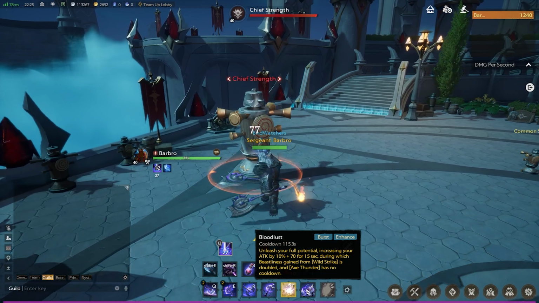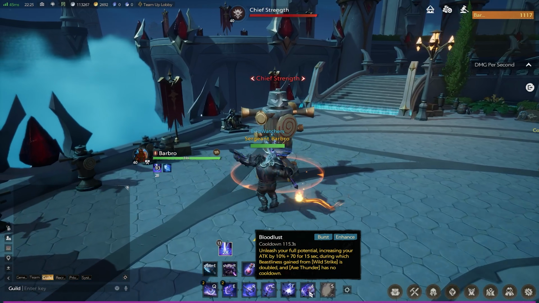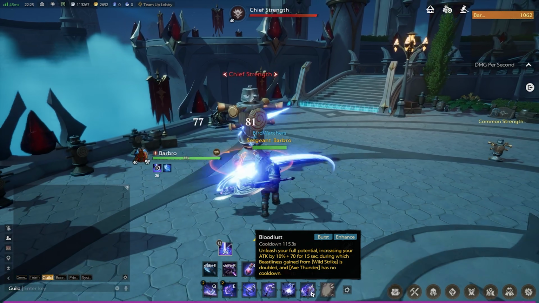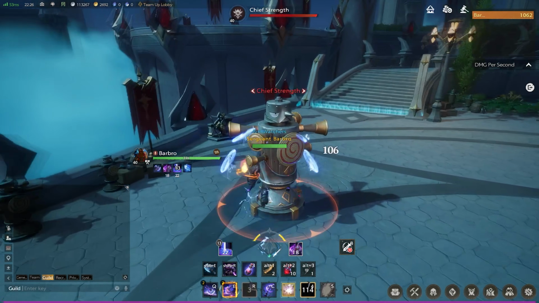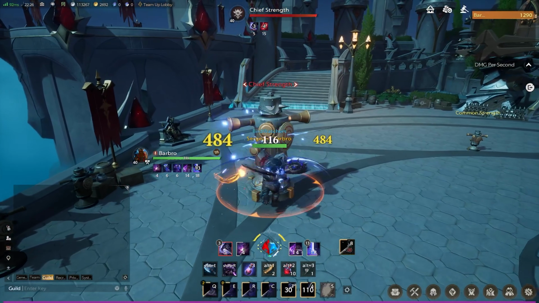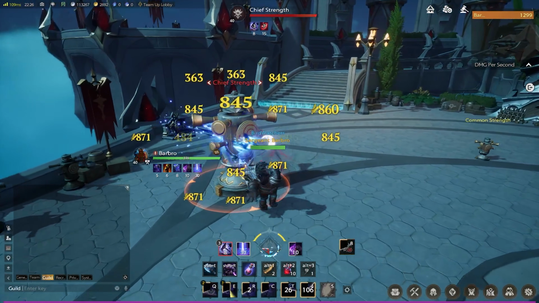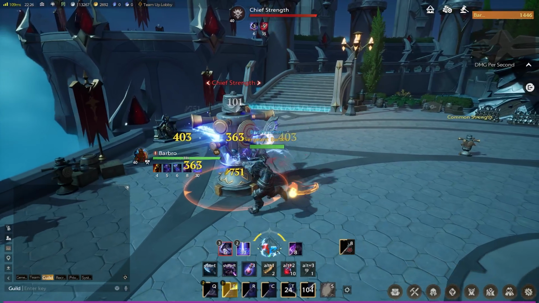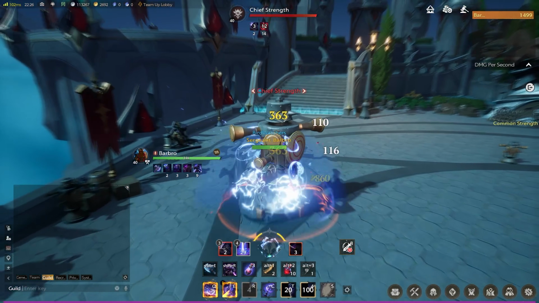We want to pop our Bloodlust to increase our attack by 10% for 15 seconds. 15 seconds is a very long time, right? So we're gonna pop it. We're gonna pop this. We're gonna do earthquake. We're gonna generate. Generate. Pop it again. Generate again. And if we're fast enough on our charges, we might be able to get it off again.